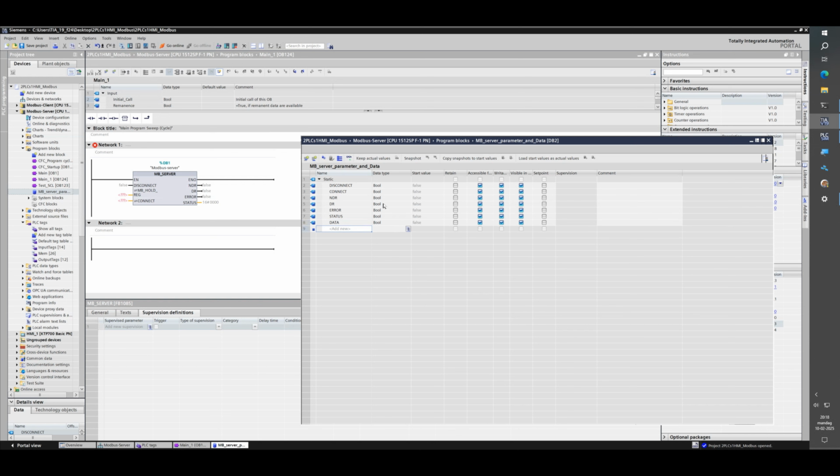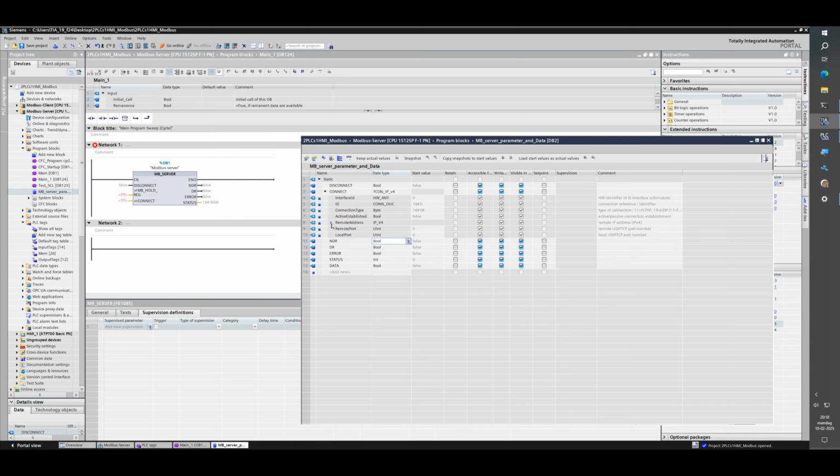When all of them are done, I will go through them and change the data type for the status. The status is an int, we'll get a value, and then connect. It's very important that it's a TCON IPv4. This is a user-defined data type, and we can go in and set the different units.